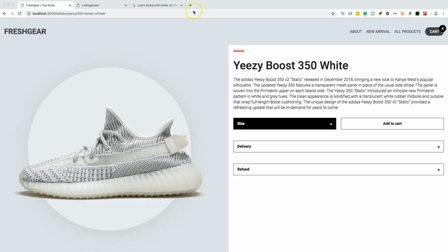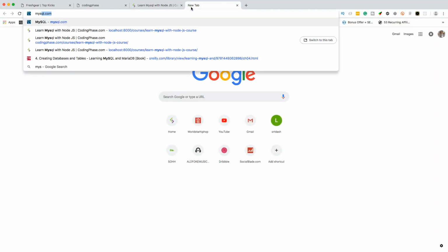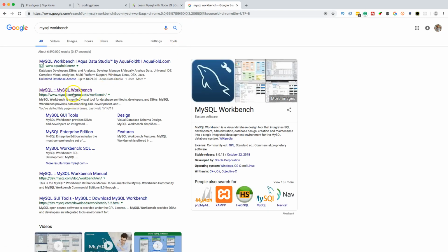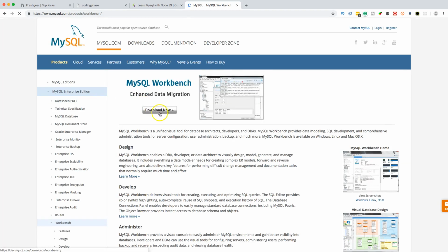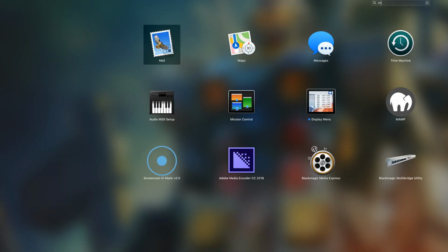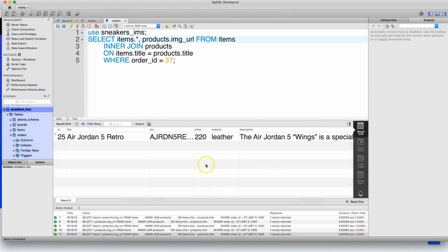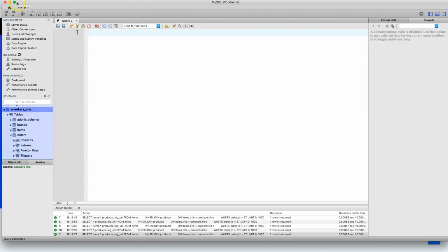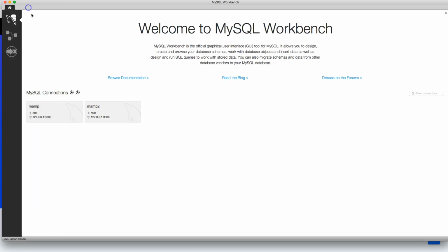Now I also recommend for you guys to have MySQL Workbench. MySQL Workbench is an amazing software, and it's free. You can just download it. Once you have it installed, just come into your Workbench. Let me see, MySQL. Open this up. We were doing a couple of fixes here before. So here you go. Let me close this up.